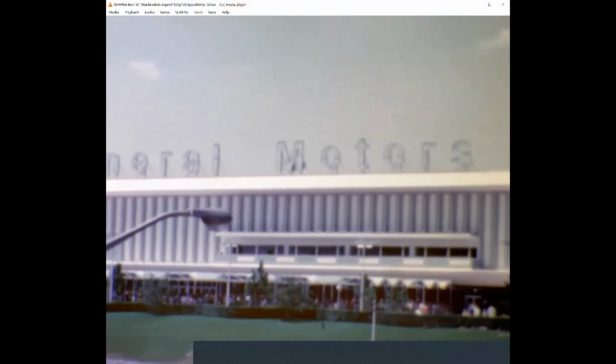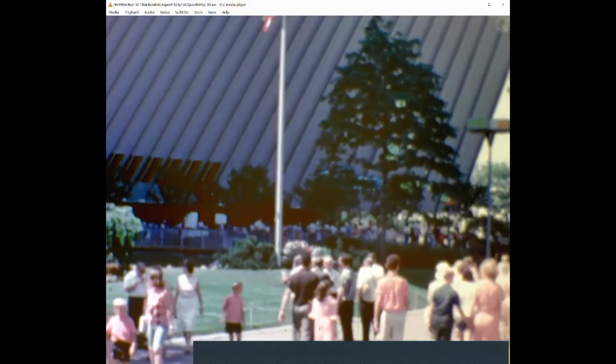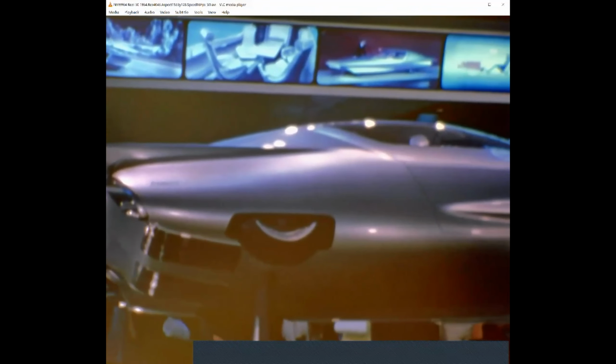Yeah, I like that view of the Astral Fountain from the sunny side. So many people took pictures of it from an angle that made it look like an abandoned ironworks. I remember coming in and seeing the fountain, because we usually parked in the lake amusement area parking lot, and being pretty impressed by the size of it when we first got there. The thing is, I don't remember it rotating too much. And obviously it did, but I know they had to turn down the water volume in it because it was soaking everybody in the area.